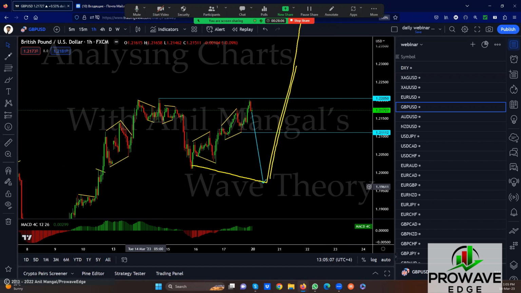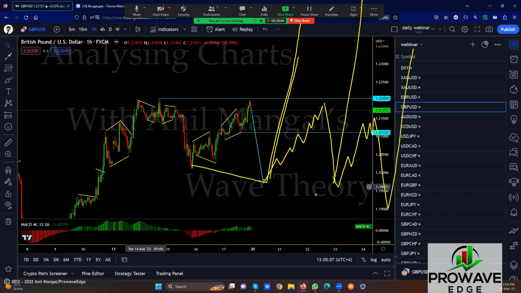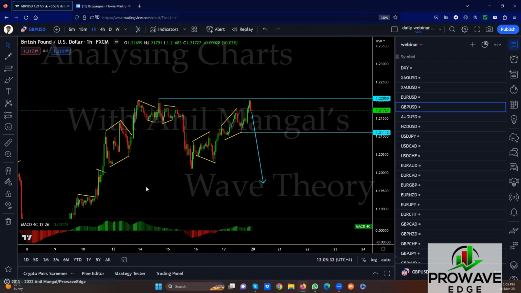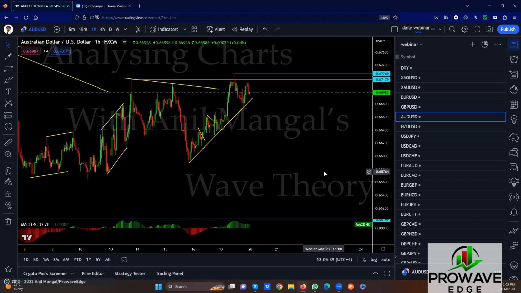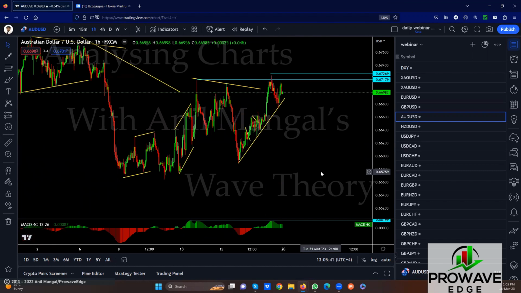Now, is this the move that will go? Maybe not. Maybe they come back up again like this, drop again, and then go. Maybe they come back up like this, drop again. But guess what? Every time they go up and you buy, if they don't give you the sharp move, they give you this one. If you don't get the sharp move, you get this one. And then you don't have to worry. You still have good trades. So downside and then up. Aussie.